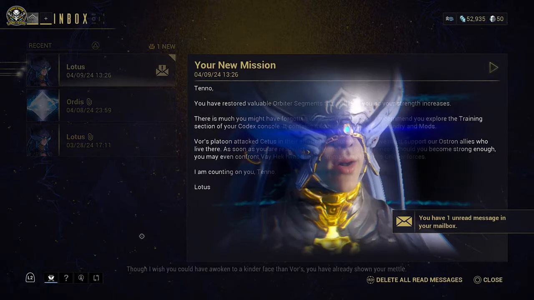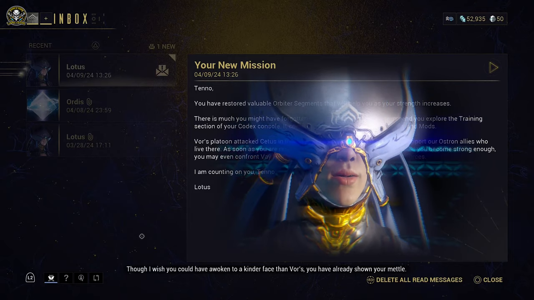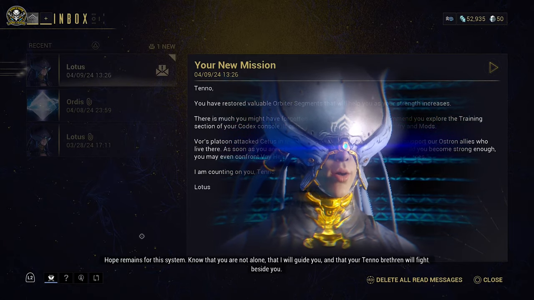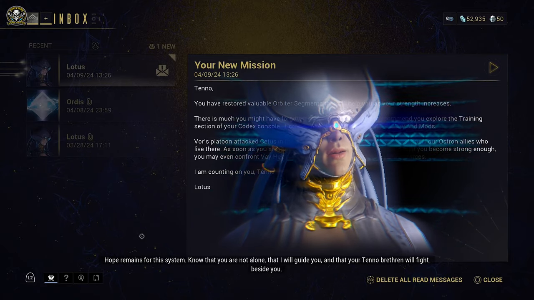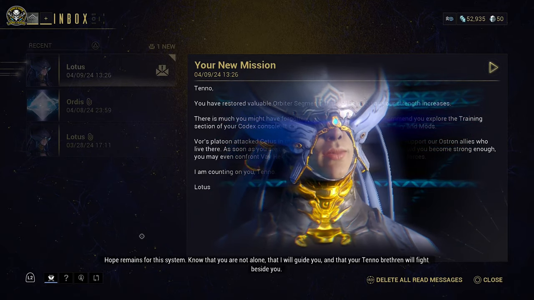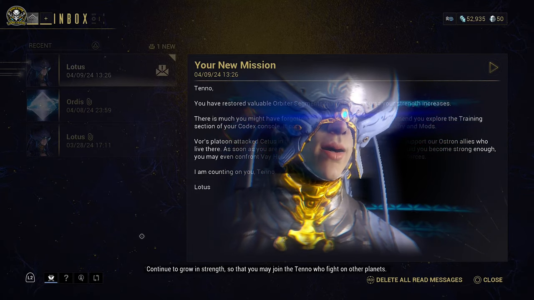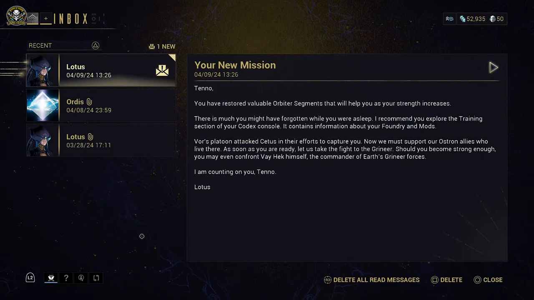Though I wish you could have awoken to a kinder face than Vor's, you have already shown your mettle. Hope remains for this system. Know that you are not alone, that I will guide you, and that your Tenno brethren will fight beside you. Continue to grow in strength, so that you may join the Tenno who fight other Tenno. You have restored valuable orbiter segments that will help you increase your strength. As much as you might have forgotten while you were asleep, I recommend you explore the training section in your codex.